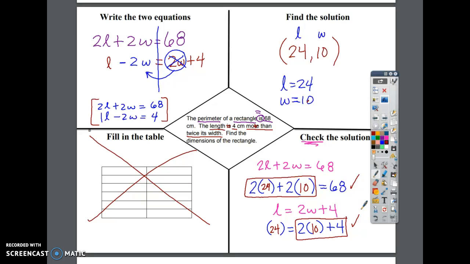Okay? The next video, I'm only going to show you how to set up the equations for these scenarios. So if you don't know how to set up the equations for the scenarios, make sure that you watch that. The easy part is putting it in matrix. The hard part is writing the equations.